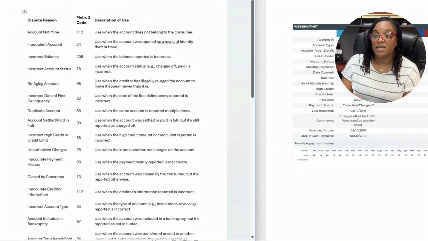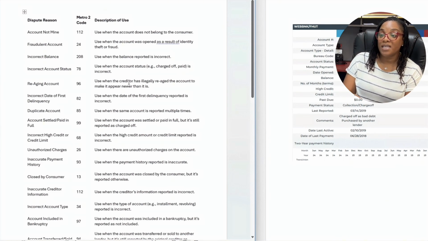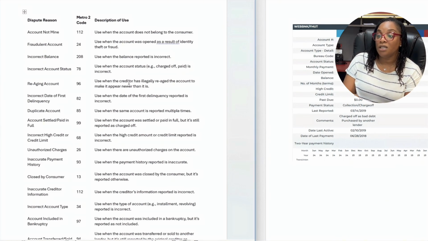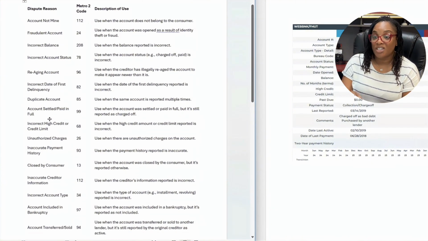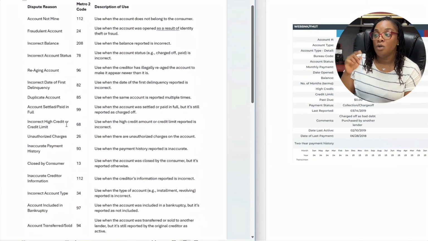So inaccurate balance is Metro 2 code 208. Inaccurate account status is code 78. Re-aging account is code 96, used when the creditor has illegally re-aged the account to make it appear newer than it is. So this is a really effective one when you find re-aged accounts, like with the collections.